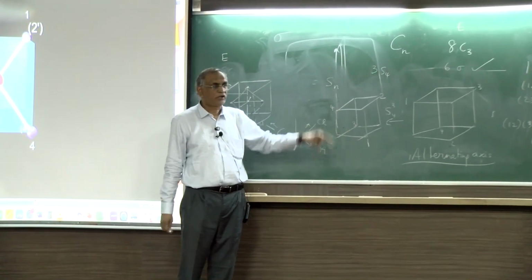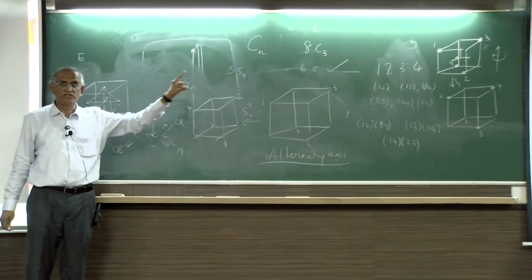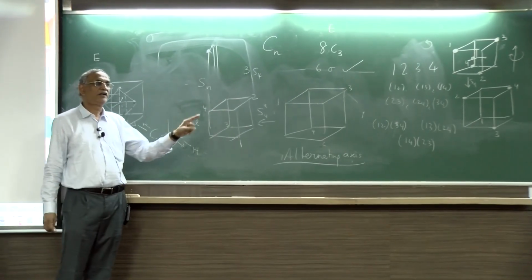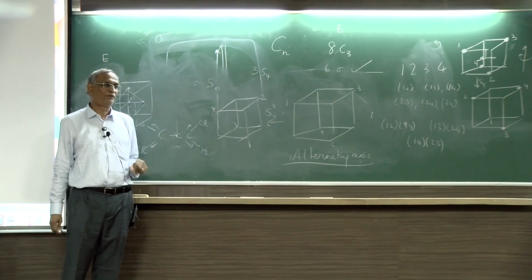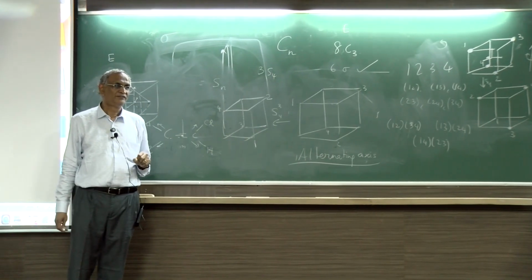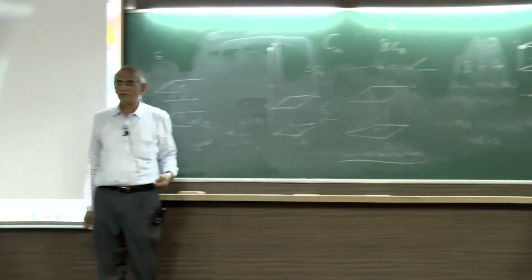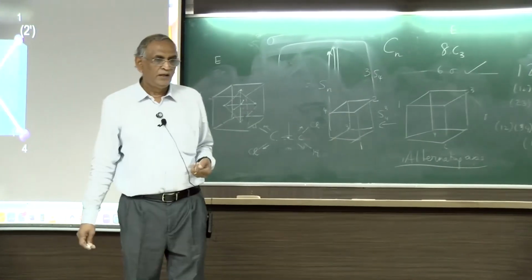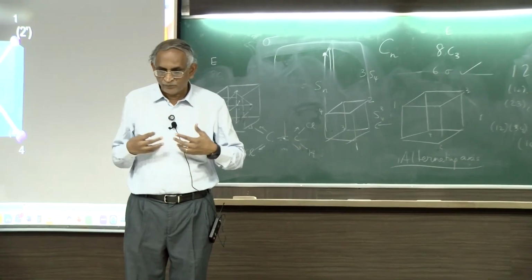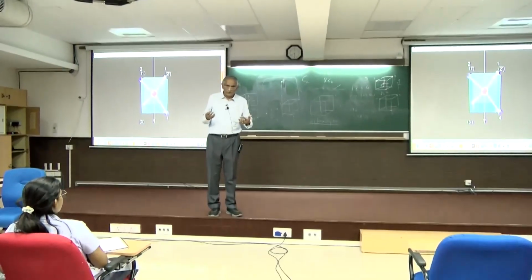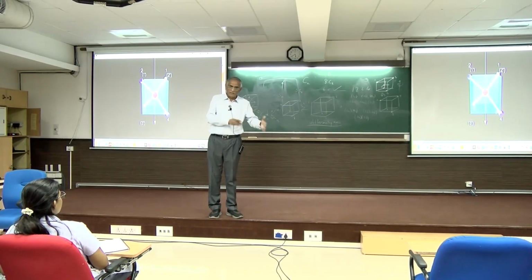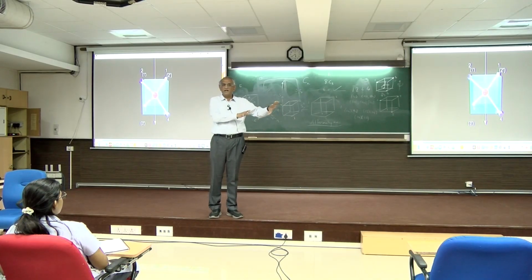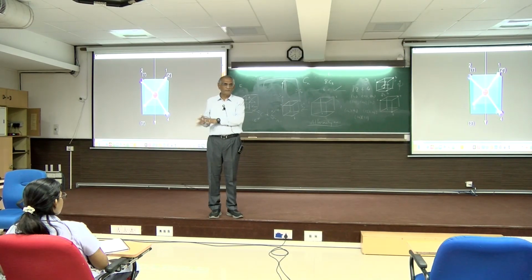The moment you go to an octahedron, you will see that the symmetry is doubled. An octahedron will have 48 symmetry elements, not 24. And likewise, many other molecular systems. So when we try to understand molecular systems from the study of property, we see that mathematical tools completely unconnected with our thinking of molecules are sometimes very useful.